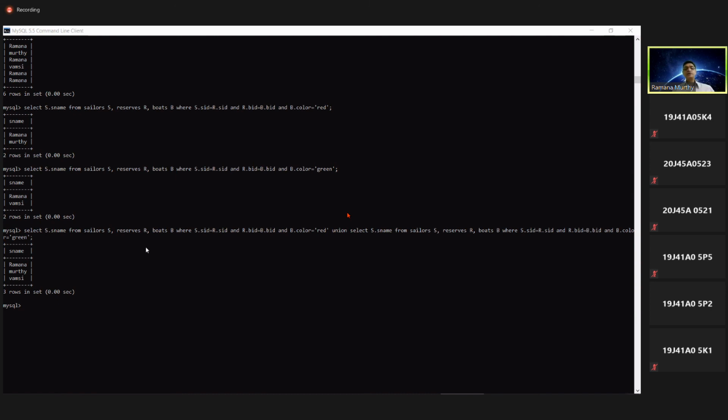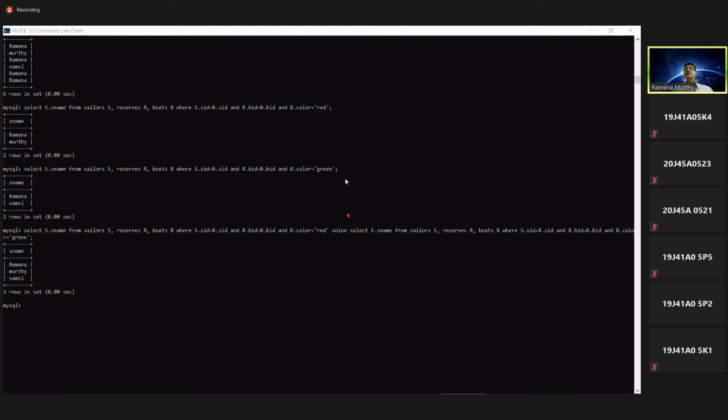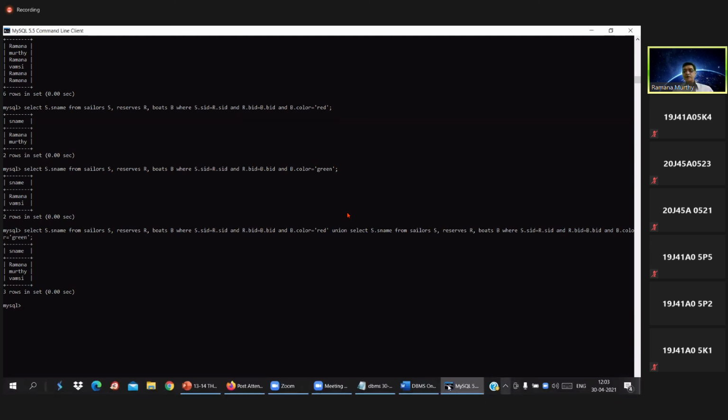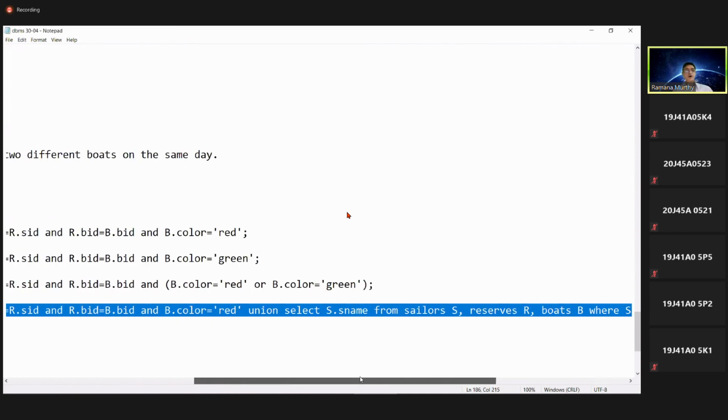Why are you using this union operation? The same thing can also be done by one more operation. For simplicity, we made result 1 and result 2 and joined these two results together into a single one. Now I will show you one more set of operations where you can use these two operations together.